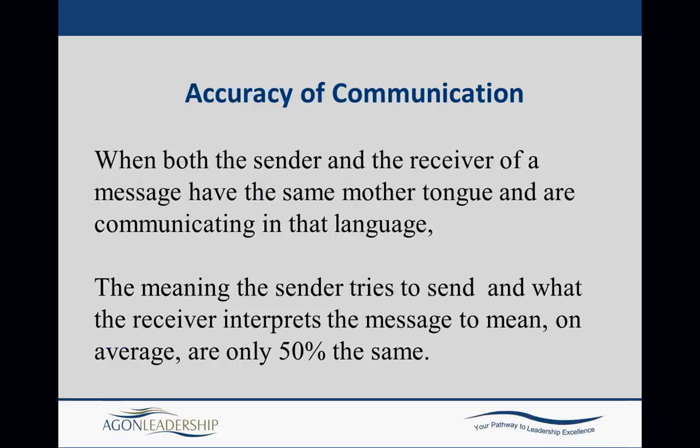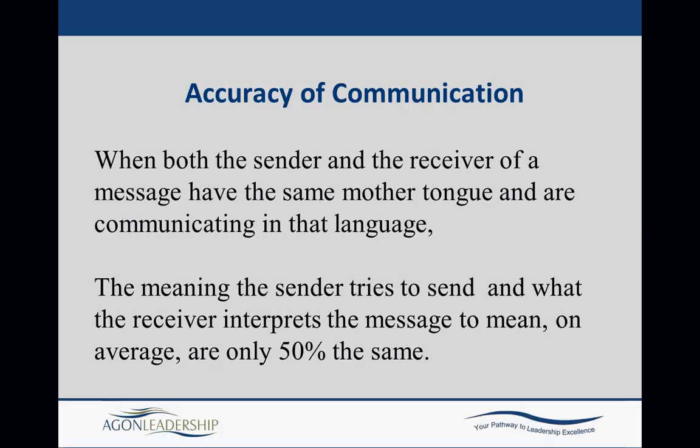Now, the challenge comes in the accuracy of communication. When both the sender and the receiver of a message have the same mother tongue and are communicating in that language, so they both learn to speak English as toddlers and they're talking with each other in English, or they both learn to speak Spanish as toddlers and they're talking with each other in Spanish. When that's the case, so we don't have a language barrier, we're both fluent all of our lives in the same language, and that's the language we're talking in.